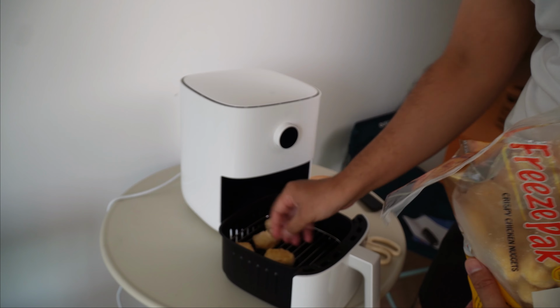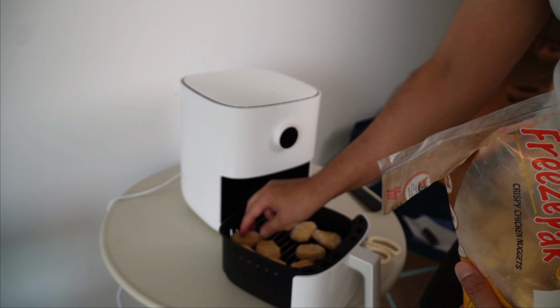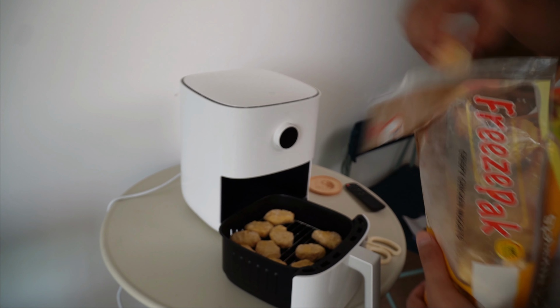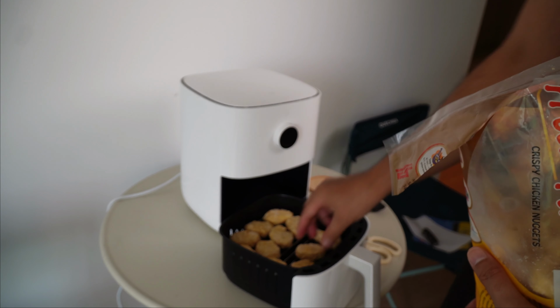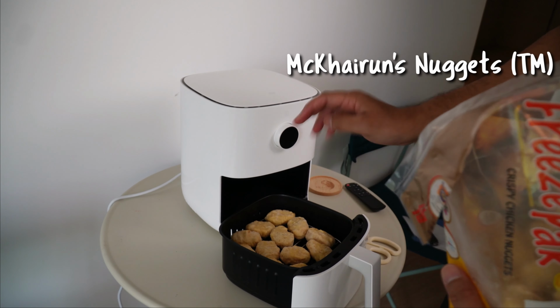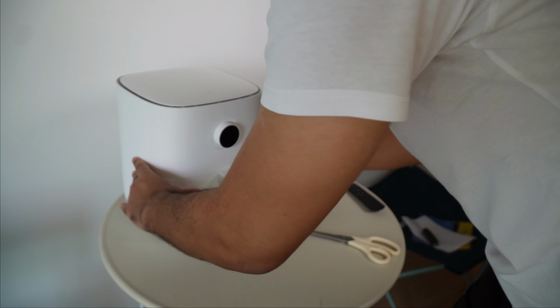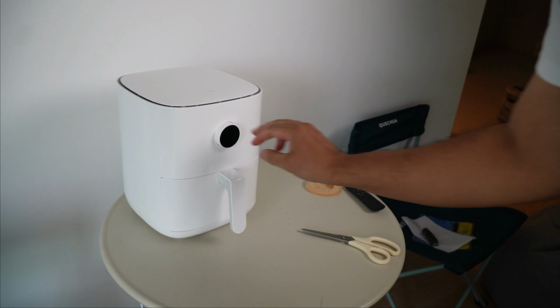Okay, let's try maybe 10 pieces. So 3, 4, okay, that's 6, and that's 9, maybe 10. Maybe a bit more. Okay, let's try 4, 8, 11, 12. Okay, let's try 12. A 12 piece nugget. Let me just put the basket back into the air fryer and then turn it on.